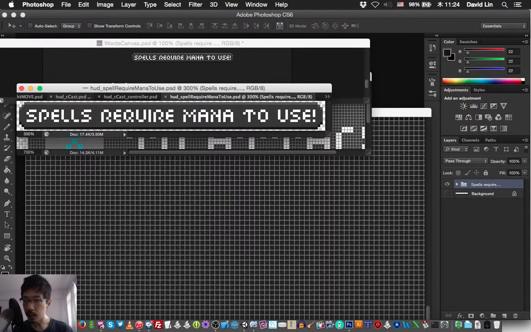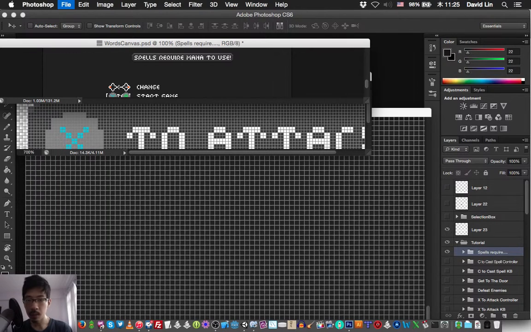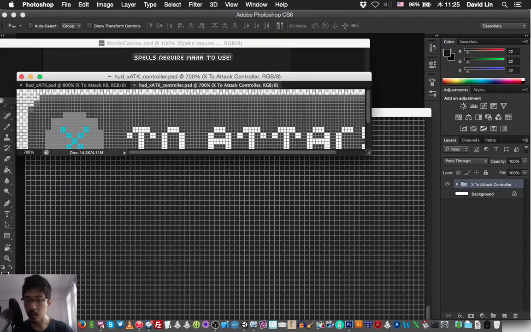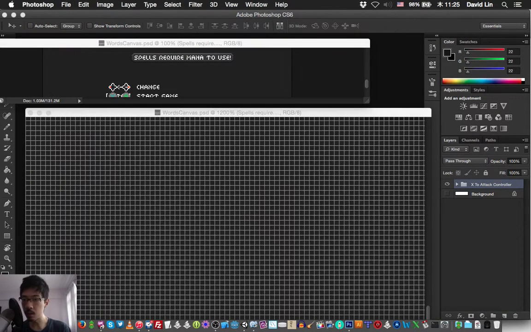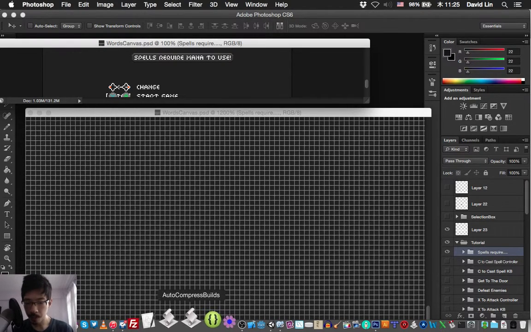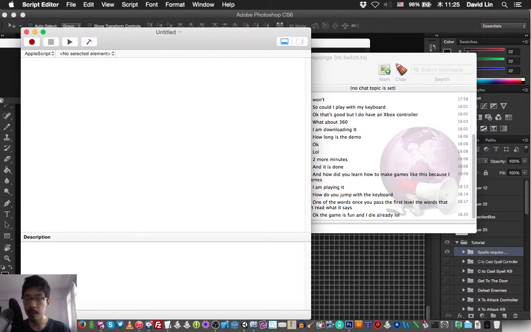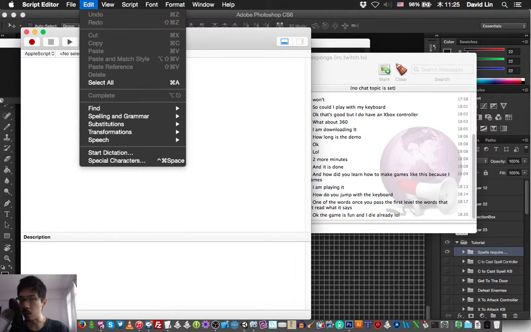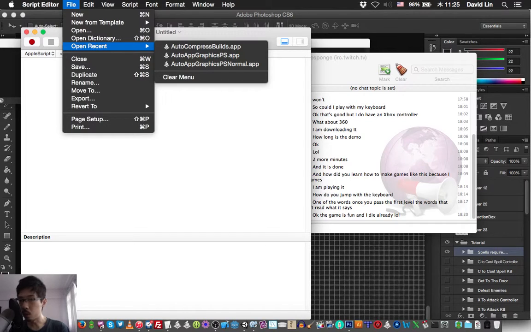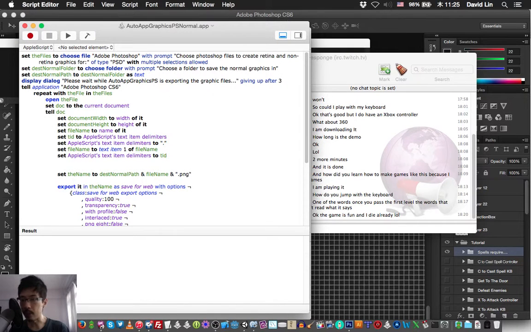Okay, so let's close this portion here, and this portion here as well. Okay, now what I'm going to do is open up my AppleScript, which is what I use to automate the exporting of images, so I don't have to do so one by one.